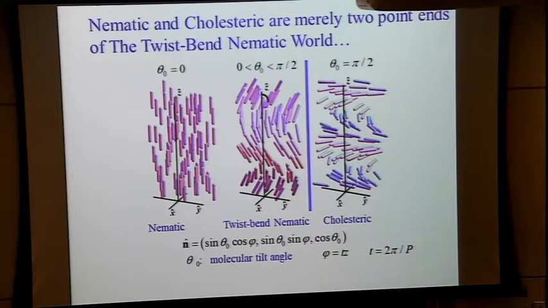So it's amazing that for more than 100 years, people were dealing with nematics and cholesterics, and only recently it was realized that the liquid crystals lived in a much more dimensional world in which the nematics and cholesterics are just the two end points, because this structure in between is described by this general formula in which theta is different from pi over 2 and 0. If theta naught is 0, that's a nematic. If it's pi over 2, it's a normal cholesteric. I put the blue line as the dividing line.